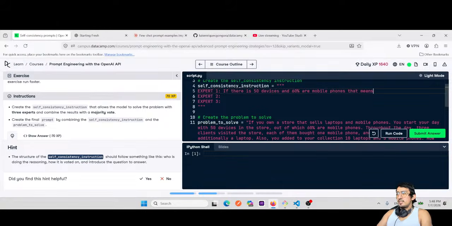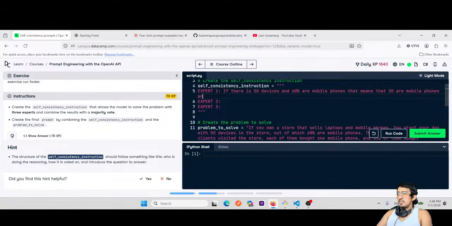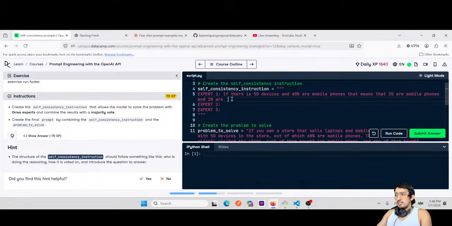That means that over 10 times 6, that over 10 times 5 times 6 is 30. 30 are mobile phones and 20 are laptops.